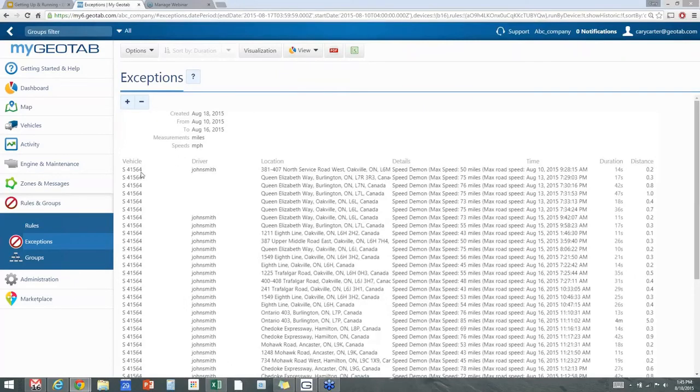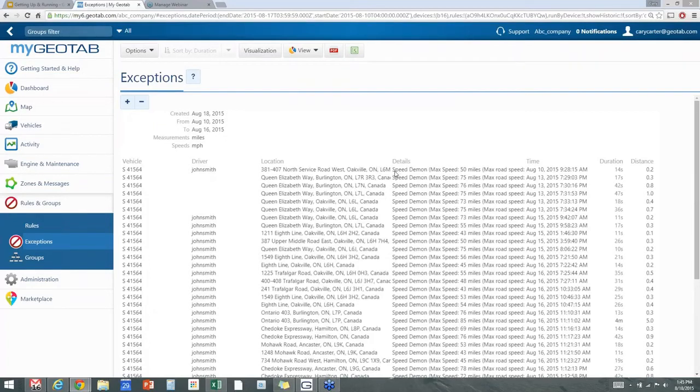Now I can also see here, here's the vehicle because that's the one I chose. What's nice is I can see who was driving it. Now I chose it by vehicle, so it would tell me if different drivers were driving as well. The location of where it happened, so you can actually see that, you know what, this person speeds on the QEW all the time. That's the Queen Elizabeth Way, often. The 403 is also, so I can see if there's any kind of things about it that happen that are similar and take a look at it.